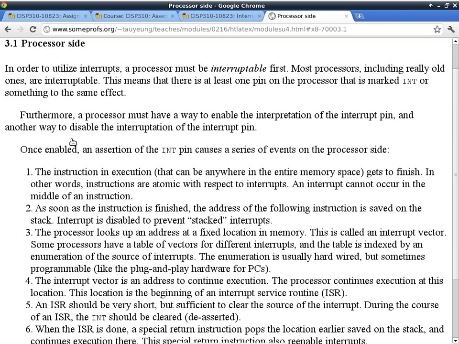And then later on, we have multiple interrupt lines. In other words, if you have 4 devices, it doesn't look like this anymore, and it looks more like this. So each device has its own interrupt line going back to the processor. So now it is easy to service the interrupt, because if it's coming in from this line, it has to be the keyboard controller. If it's coming in from this line, it has to be the printer port. If it's coming in from this line, it has to be the serial port, which is usually connected to a modem, and so on. Okay? So that's basically the low-level view of interrupts.